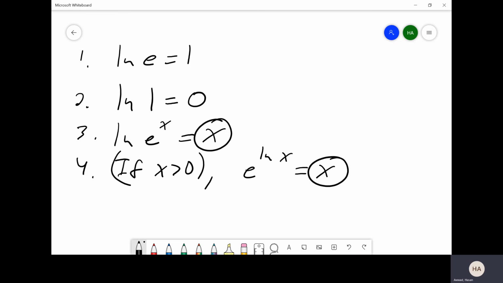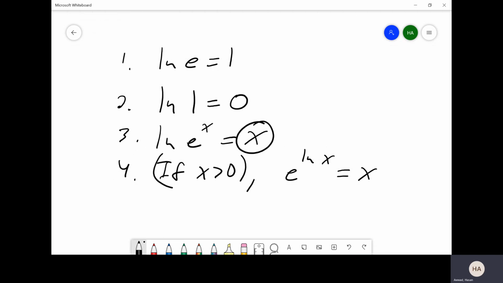Well, if x is negative, then that actually falls apart because you can't have a natural log of a negative number. Okay, so those are your 4 natural log properties, but again, notice how they're basically identical to the 4 properties of regular logarithms. So as long as you can remember one or the other, whether it's the natural log properties or the regular properties, you should be totally okay. I strongly recommend remembering these ones because natural log tends to come up a little bit more often than regular logarithms, especially in higher mathematics. But as long as you can remember one or the other, they do directly translate, so you should be fine.